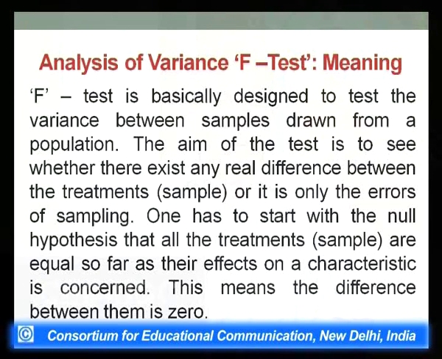The main aim of the test is to see whether there is a real difference between the samples. Sometimes it is called treatment, because you are drawing 4 or 5 samples from a population, and therefore those samples could be treatment, or it is only the errors of sampling. So the 5 samples which you have drawn or 6 samples you have drawn, whether the error has crept in because of the methodology of drawing the samples or some other factors. So therefore f-test helps you to analyze the variance but in the samples itself, and to know whether the sample error is affecting it or whether the variance is affecting it.